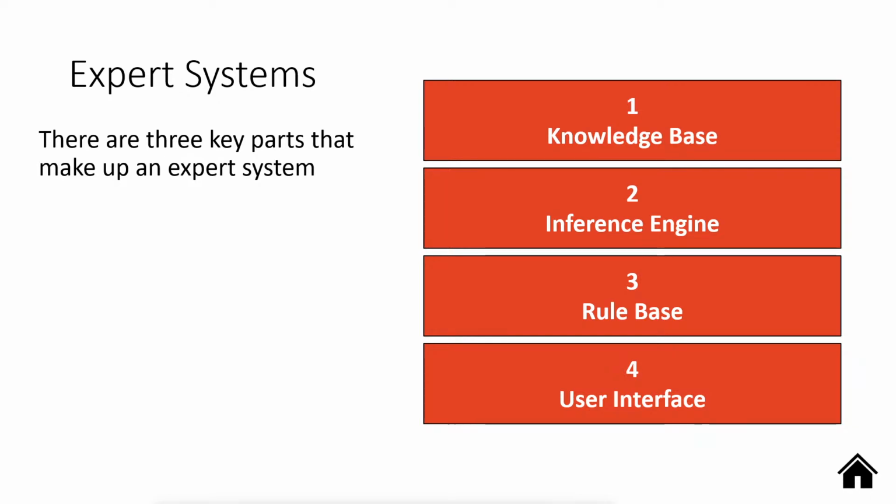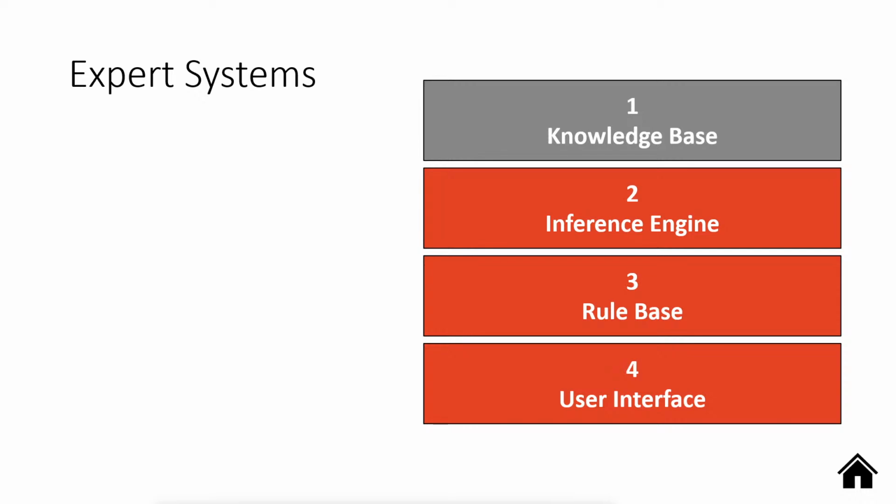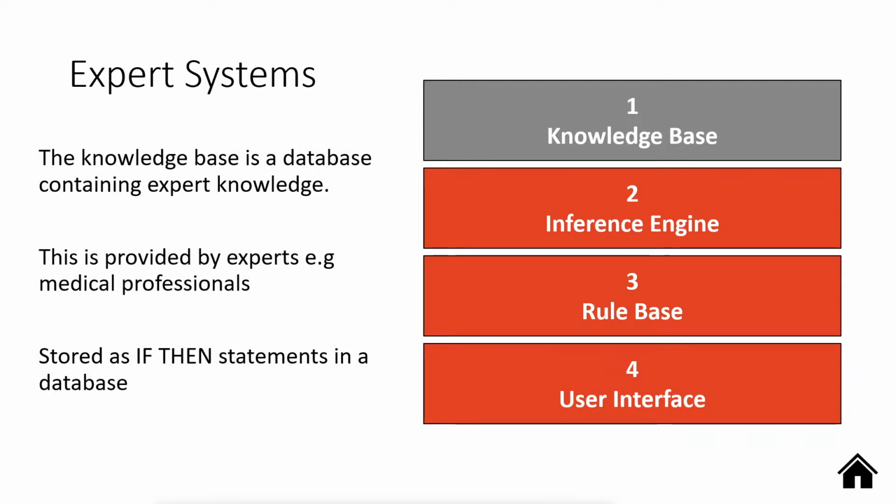The user interface is how I interact with the system. So the knowledge base then has all the expert knowledge. We pour as much information as we can in. And the benefit to doing that is once all the information's in there, it can be easily updated because it's electronic. It's a database. We can update it if things change. So that all gets put in. It can be added to from across the world. Experts, leading experts from all over the place can add information in. And it gets stored as if-then statements. So selection statements.